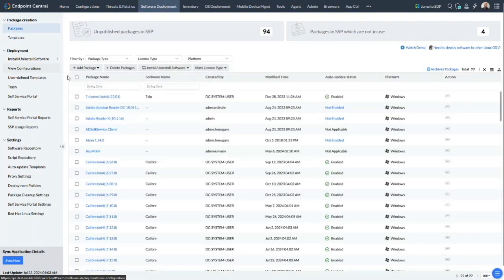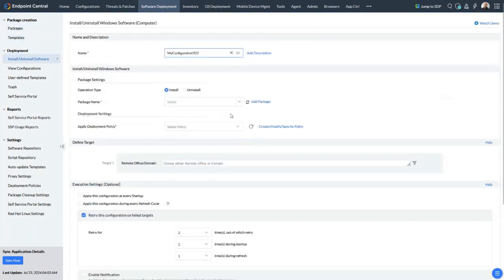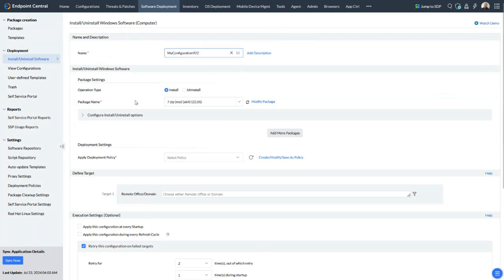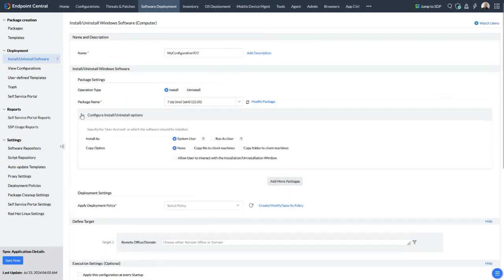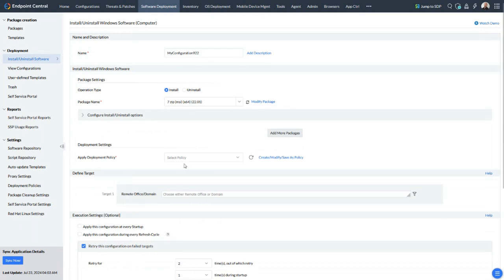When it is ready, we do have it in here, like let's say the 7-zip, and we could go directly on install software on computer-based or user-based. We just name it within this dialog. We could uninstall in the same dialog. I could give it another user if the system user is not sufficient, and do some other configurations, like let's say user interaction would be allowed. As well, we need a deployment policy, the when and the how. It is the time frame and if there should be a reboot or not.